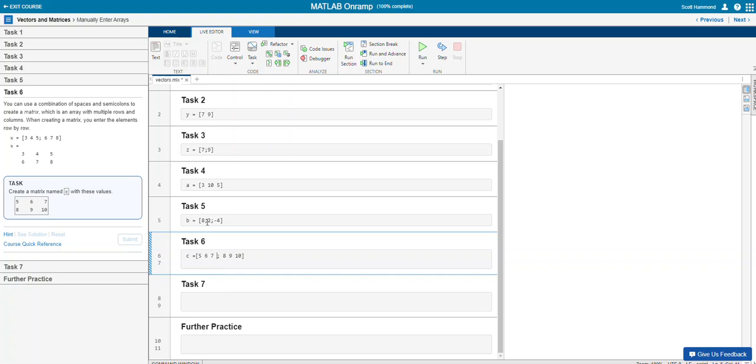When we look up here, each semicolon said jump down 1, jump down 1. So it is having a problem connecting to my MATLAB.